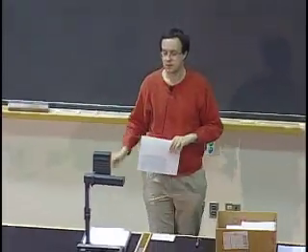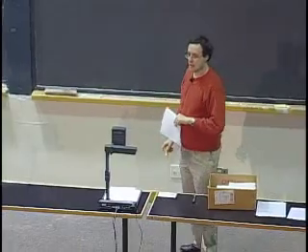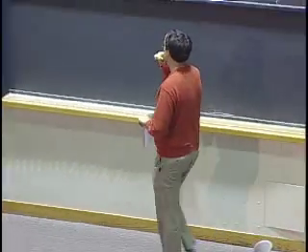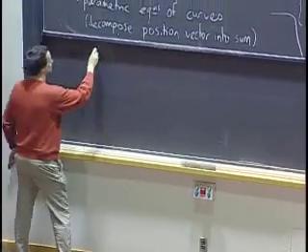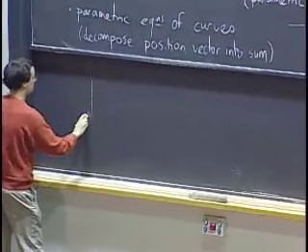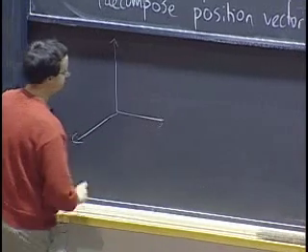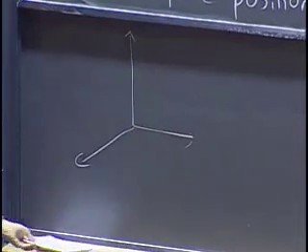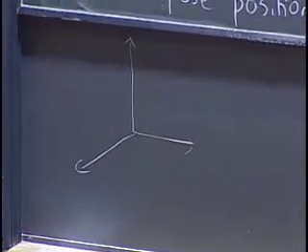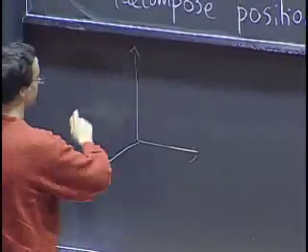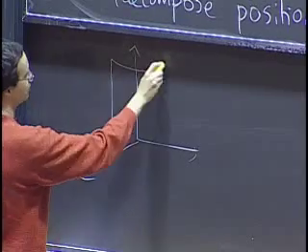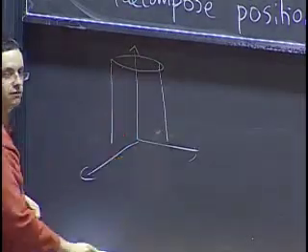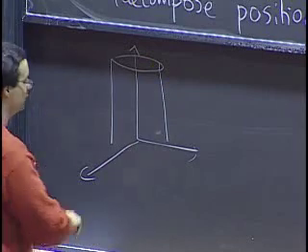Yes? How do you parameterize an ellipse in space? Well, that depends on how it's given to you. But, okay, let's just do an example. Say that I give you an ellipse in space as, well, one exciting way to parameterize an ellipse in space is maybe as the intersection of a cylinder with a slanted plane. That's the kind of situation where you might end up with an ellipse.